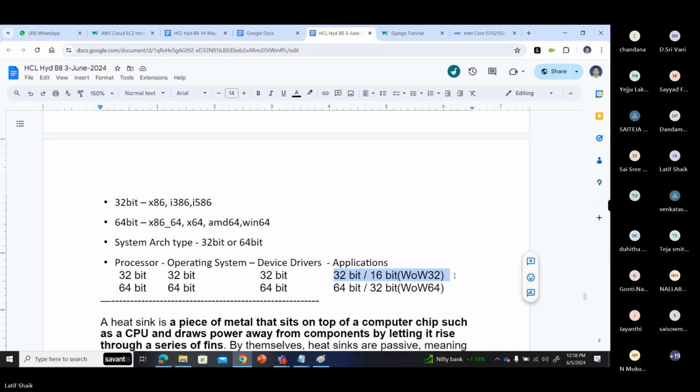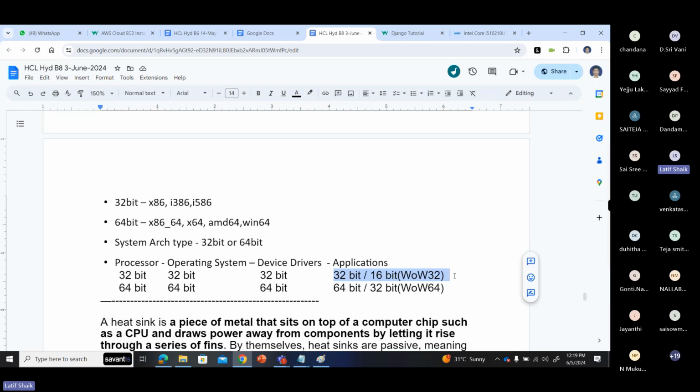All these in the name indicate it is 32-bit. x86 represents Intel, and Intel produced 32-bit for a longer period of time. That's why when you see x86, people automatically think it is 32-bit.